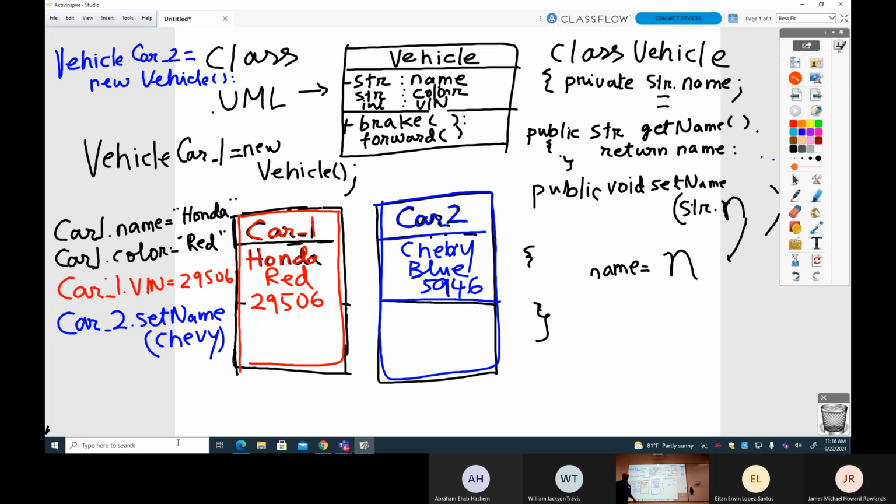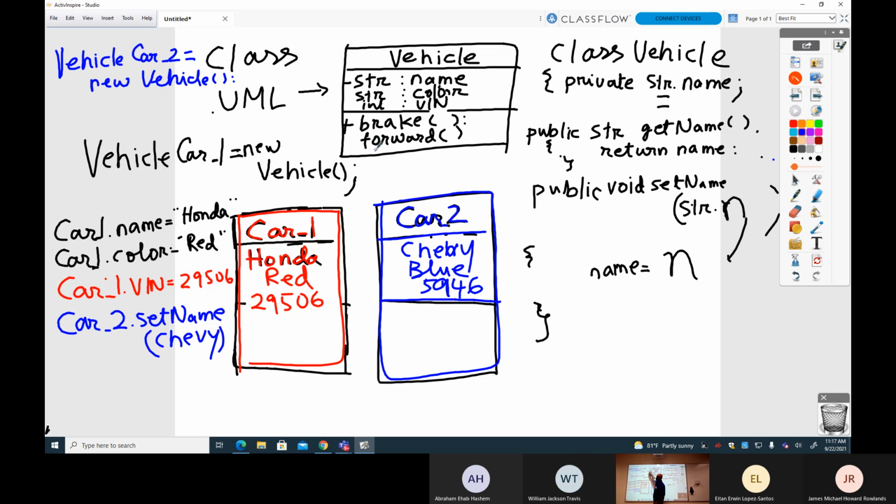Now, even though I was telling you about car1 dot name, car1 dot color, car1 dot VIN number, do you think it really would work? Actually, it would not. You know why? Because you define these things as private.